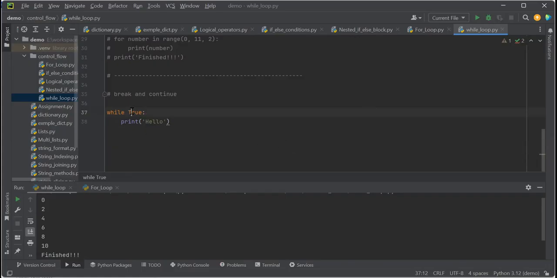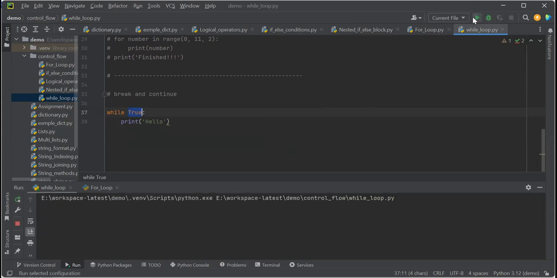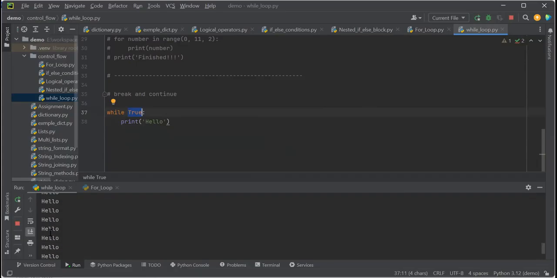We are defining a True keyword, which means this condition is always true. Since the condition is always true, it is going to enter the print and never come back out. You see the series hello, hello, hello, hello. So it never ends. When the program is running, the backend processor is executing, which means it is going to consume CPU and memory.